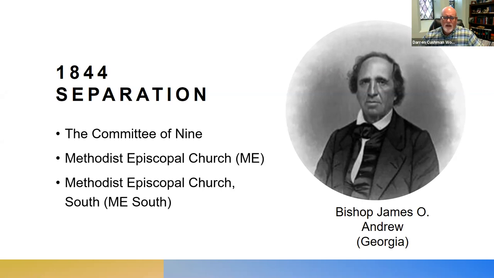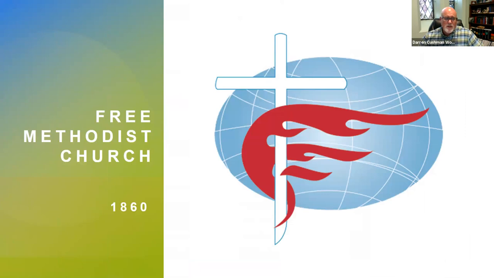And that brings up, in part, the formation of the Free Methodist Church, which culminates in 1860, there on the eve of the Civil War. In order to understand what's going on with the Free Methodists, it's more than slavery at this point. And that's where you got to understand this sociological context. What's happening in Methodism is Methodism has grown not just numerically, but it has finally come of age. It has finally risen from being a lower class, working class denomination to really becoming a part of the solid middle of the demographics in the United States. And so you see it going from being what you might call a sect to being more like a church.